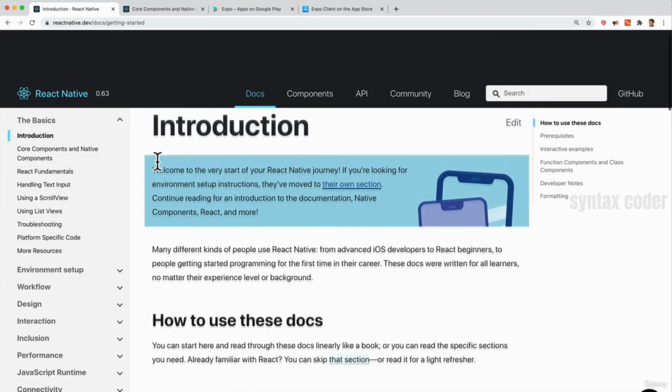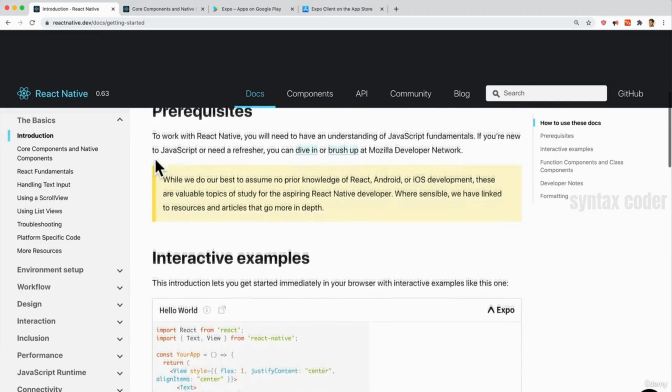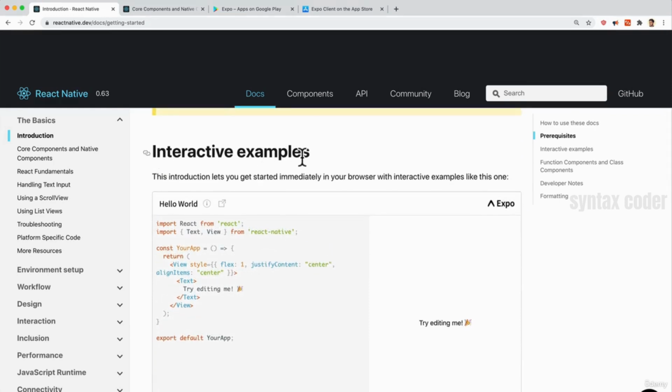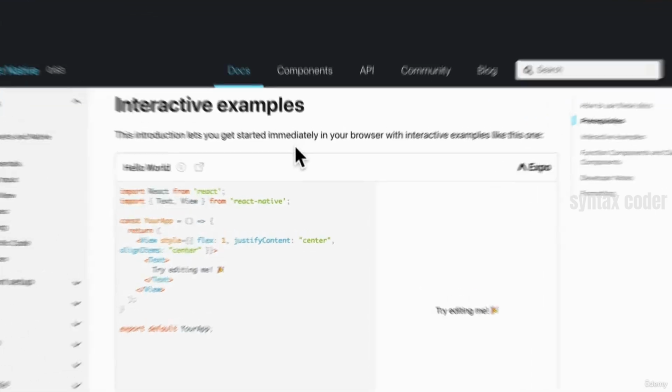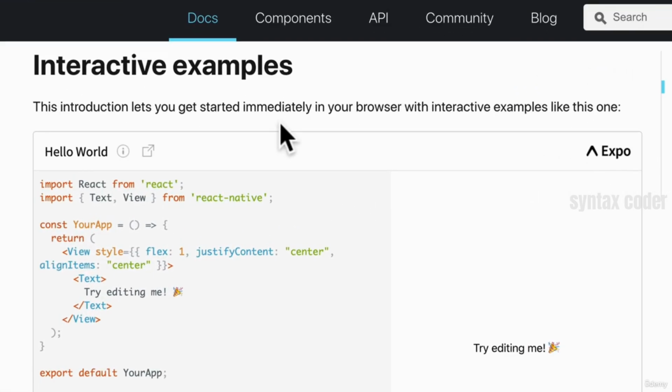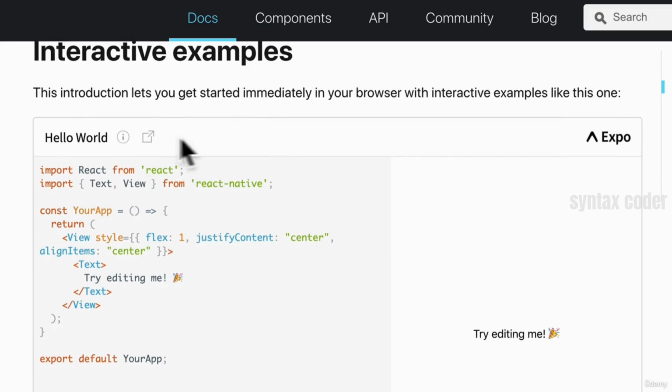So the first thing is when we go to introduction, if you scroll all the way down, there's an interactive example section, which I'll link to. Now in here, even if you've never seen React Native code or even React code, don't worry, just see if you can follow along. All we're going to do is click on this little icon over here.